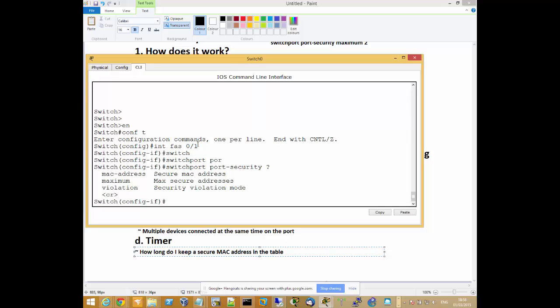If you want to protect against an authorized user draining all the bandwidth, I know we can use QoS. But there's another one. I'm not sure if it's on Cisco, but I've seen it on Brocade, where you can limit the broadcast. You can say no more than 255 broadcasts can come out of this port in a second. So you can limit the multicast on a switch port. That's to prevent a broadcast storm or a multicast storm coming out from a switch port.